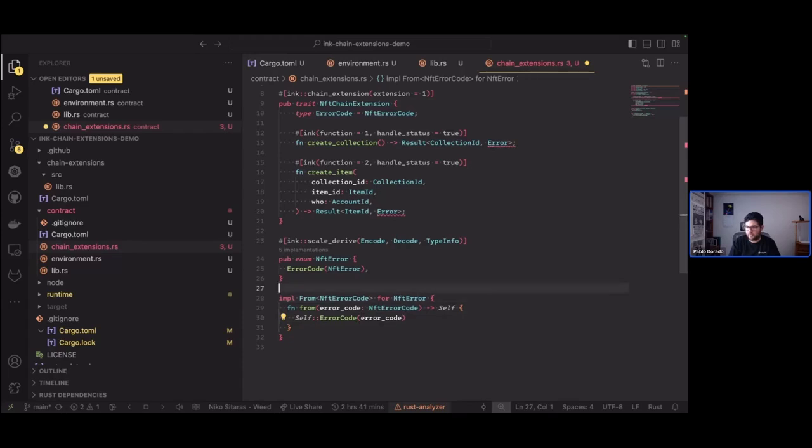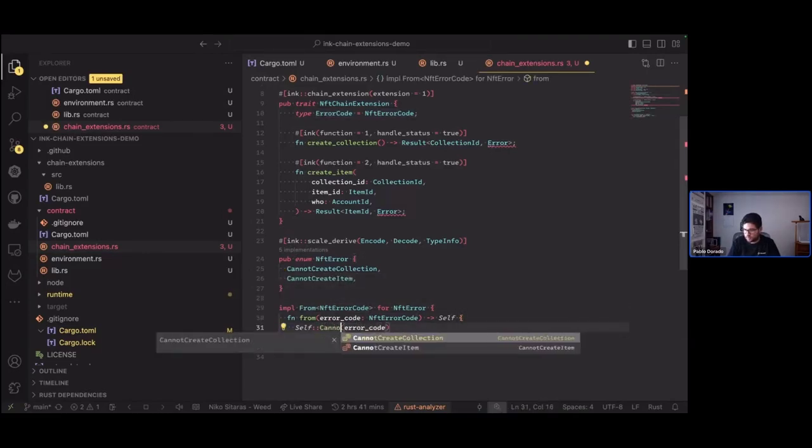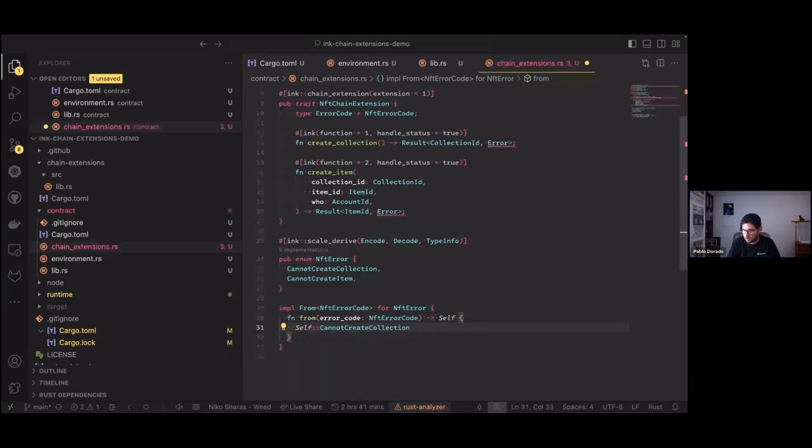And we can now translate it to something, but we'll not be using this. Create collection. Can create item. Match error code.